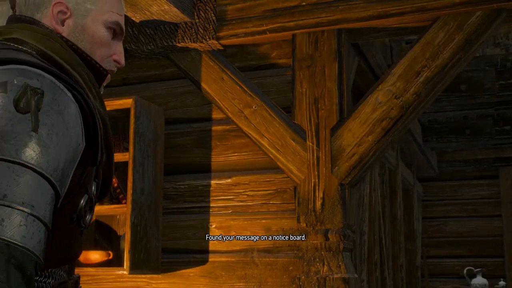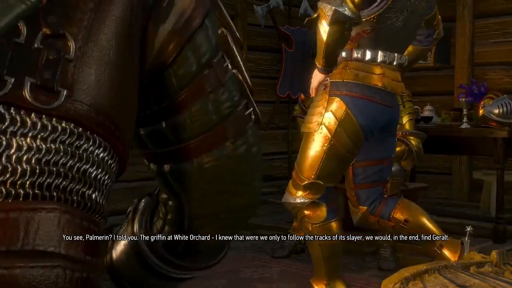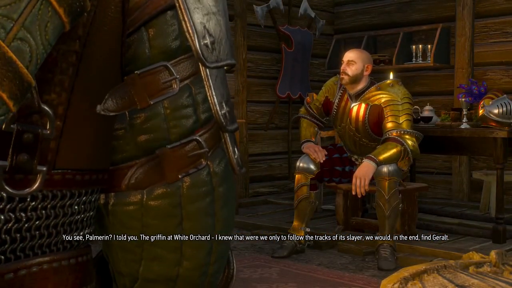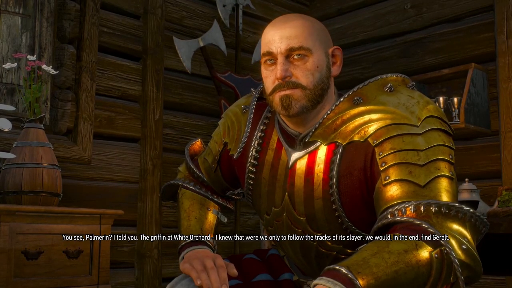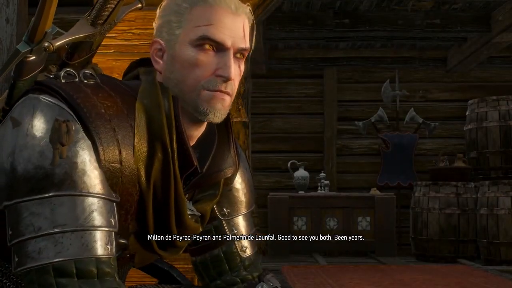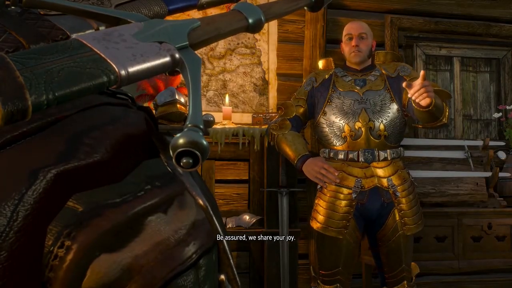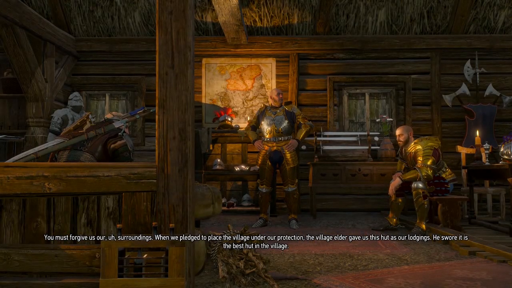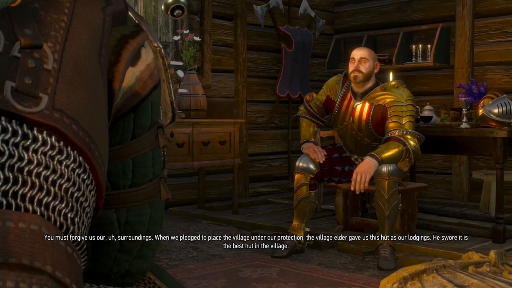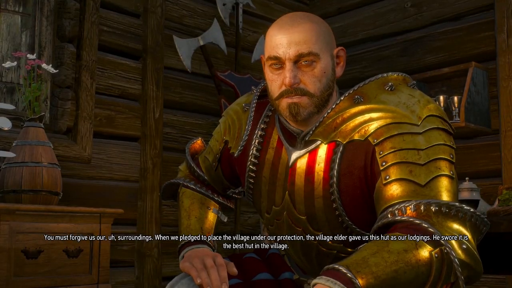Found your message on a notice board. You see, Palmerin? I told you. The griffin at White Orchard. I knew that were we only to follow the tracks of its slayer, we would in the end find Geralt. Milton de Peyrac Peyrin and Palmerin de Lawnful. Good to see you both. Been years. Be assured, we share your joy. You must forgive us our surroundings. When we pledged to place the village under our protection, the village elder gave us this hut as our lodgings. He swore it is the best hut in the village.